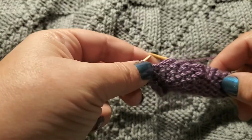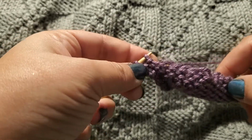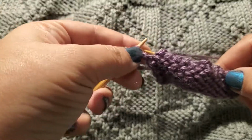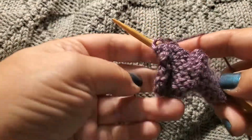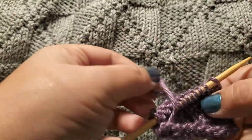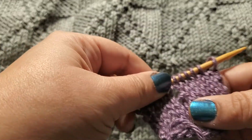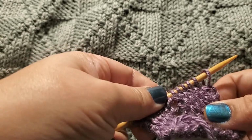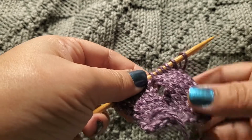It's harder for me to show because I hold my yarn, but we're just going to finish the row. What happens is when you count it, you realize there's a stitch missing. Okay, you also have this hole here. How do you fix that?